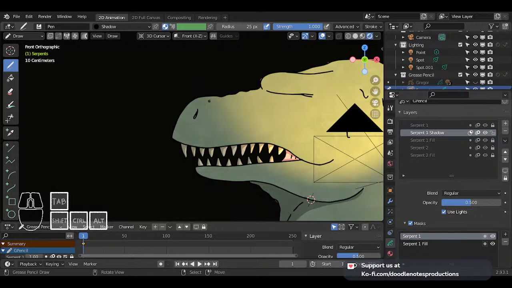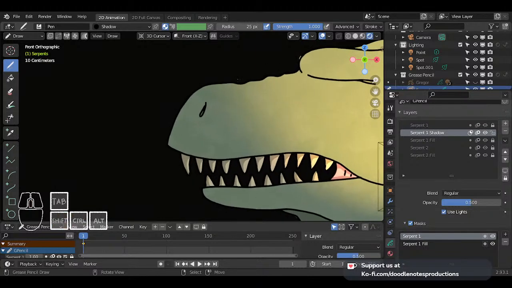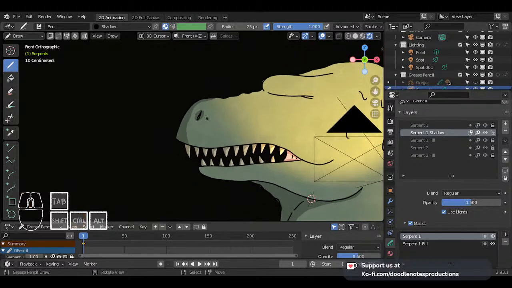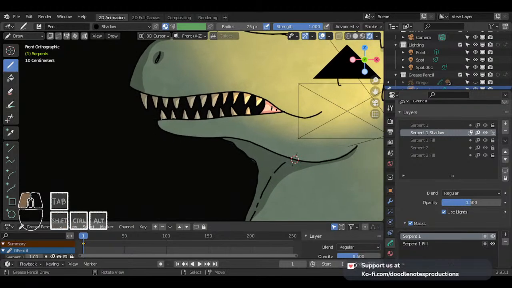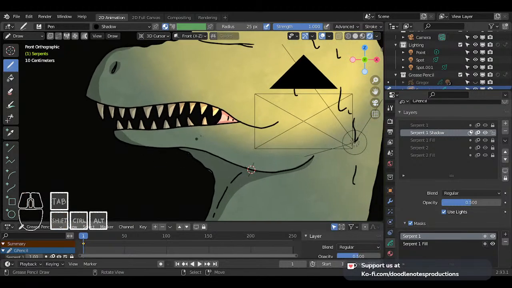I just need to properly do it to emphasize that it's not like a plane. Like they kind of simulate a 3D look. I'm also gonna do that to part of the jaw here.